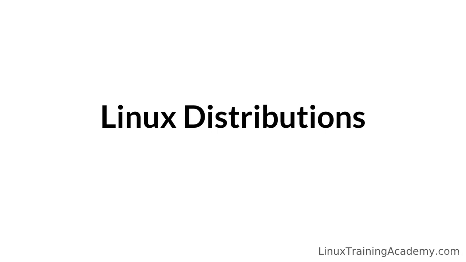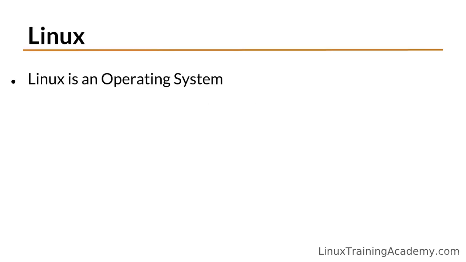In this lesson, you're going to learn what a Linux distribution is, what the most common Linux distributions are, and how to choose the right one for you. Generally, when someone uses the term Linux, they're referring to the Linux operating system as a whole. An operating system is a collection of software that manages hardware resources and provides an environment where applications run. The operating system allows applications to store information, send documents to a printer, and interact with users, for example.